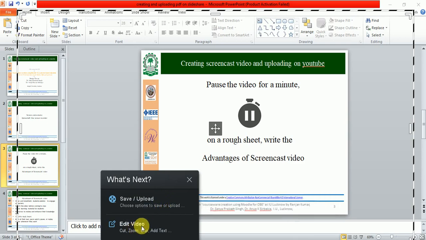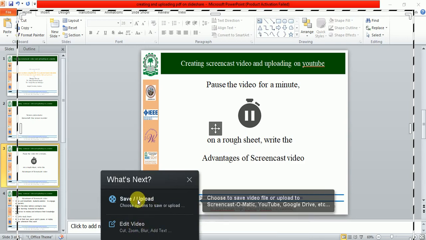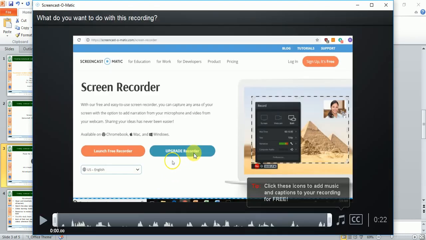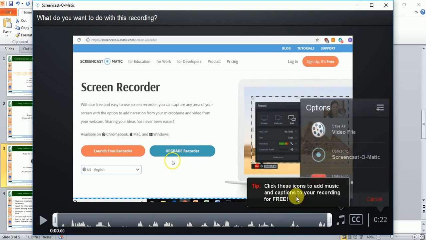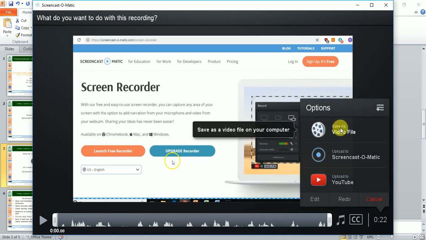You can use this button to edit the length of the video, or you can zoom the video, or you can add text or subtitles to the video, or you can simply save the video here for further upload. I chose this option because this secures my video on my system first, and once I get this option, I choose the save as video option.